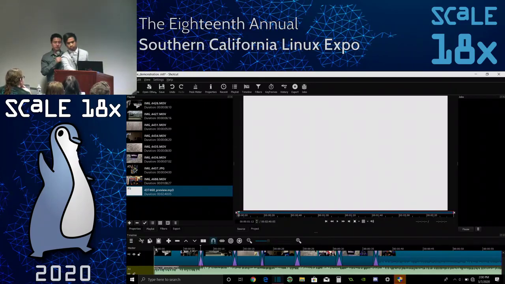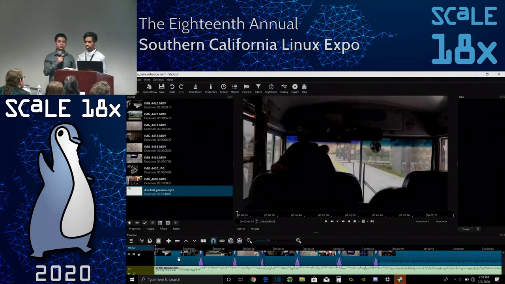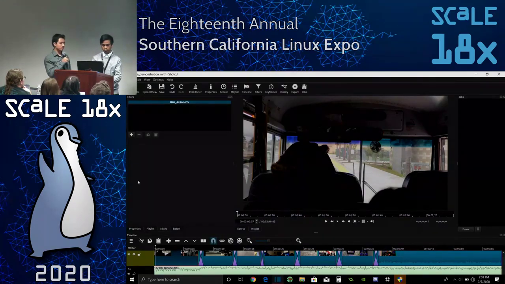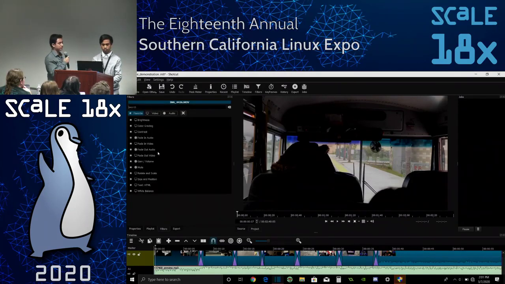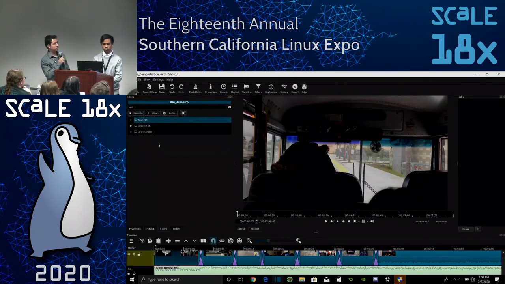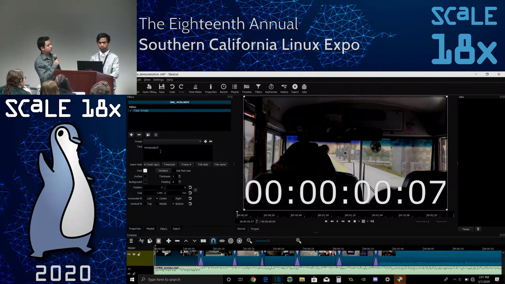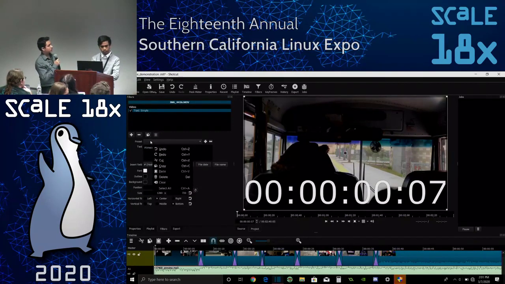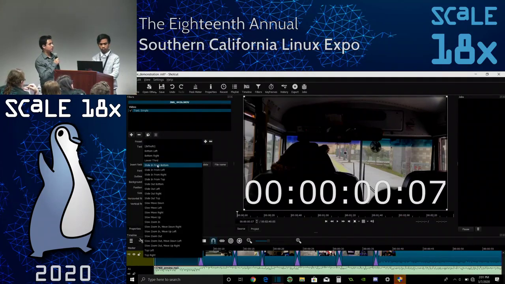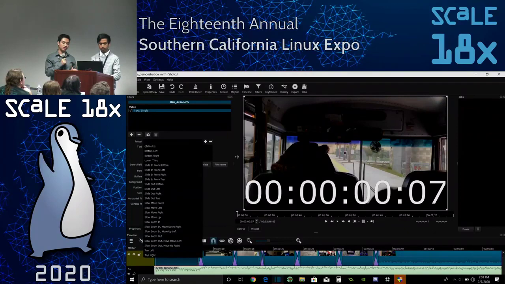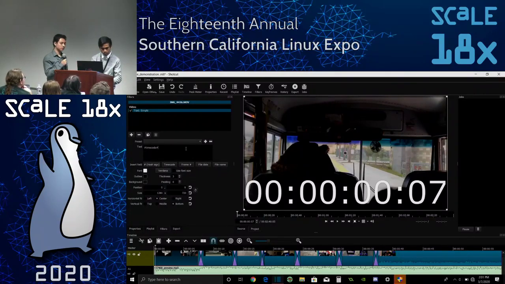All right, so now that we have the transitions, we'd like to go over some of the filters that you can apply to your video clips. So what you do is you just select one of the clips you want to use, and then you just hit the filters tab that is right next to the playlist. And then from here, all you do is hit the plus button, and you can add any filter that you choose. So for example, we can choose to add a text filter, and then from there, all you need to do is type your desired text into the box, and it will appear on the screen.